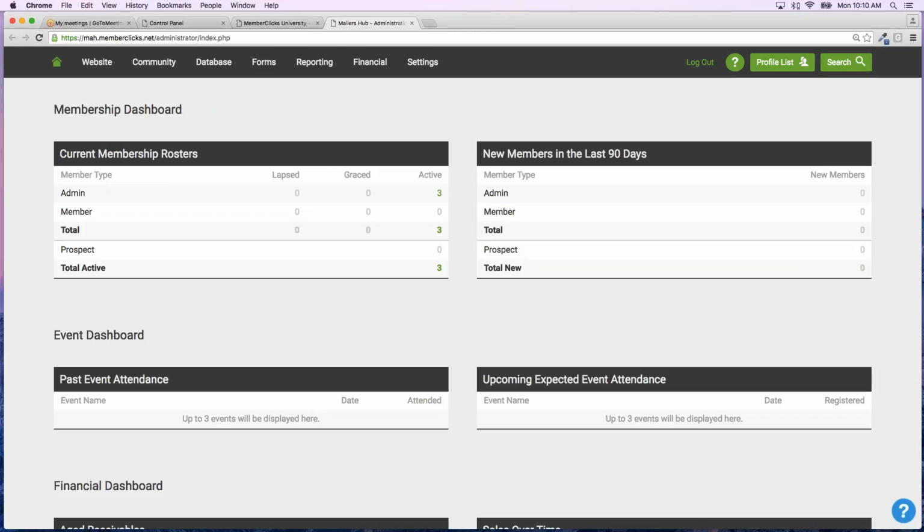Now we discussed a 30-day, if I'm remembering correctly, a 30-day grace period. So this will give you a great quick snapshot to see how many active subscribers you have. Once your active subscribers have not paid their subscription, then they'll move over into the grace period, which they have 30 days to pay those dues or those fees. If they haven't paid those fees, then they'll move over into the lapse.